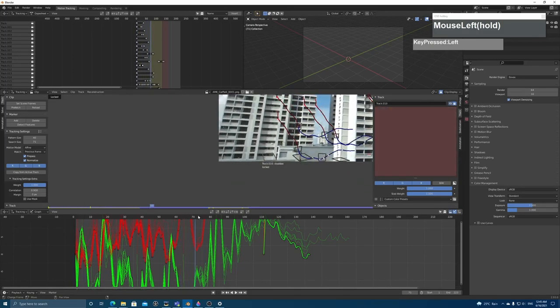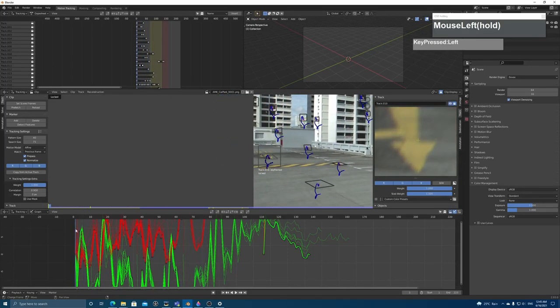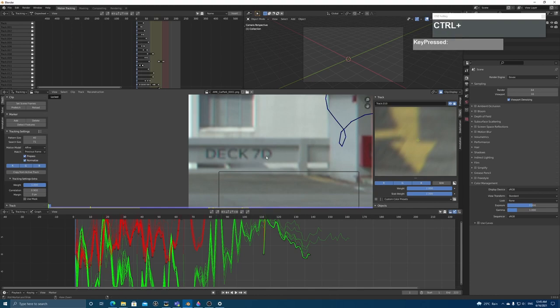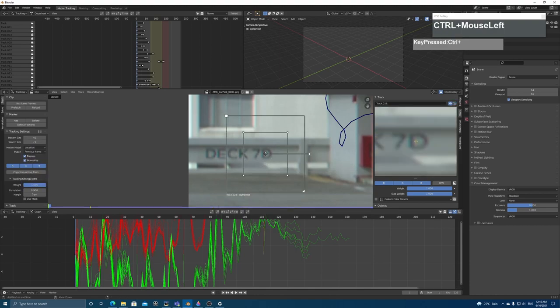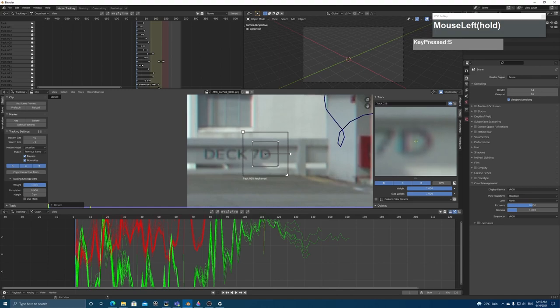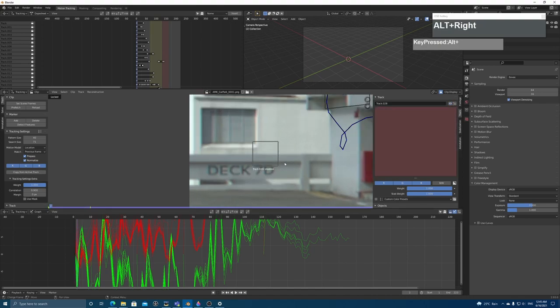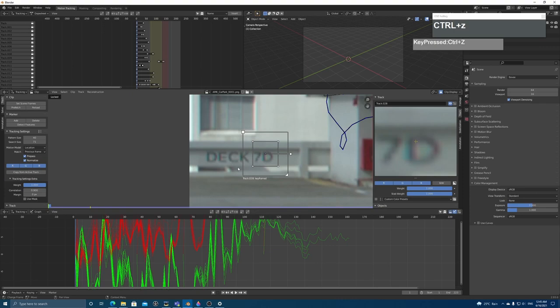And I notice in the distance, we can see a number that is very clear. There's a deck number 7. I'm gonna try to track this number here, and this time I'm gonna use just plain old location for this one, and then just scale this slightly down because of this letter D. Maybe I want to track the corner here, and then Alt right mouse click. Okay, this one doesn't work, doesn't like it.